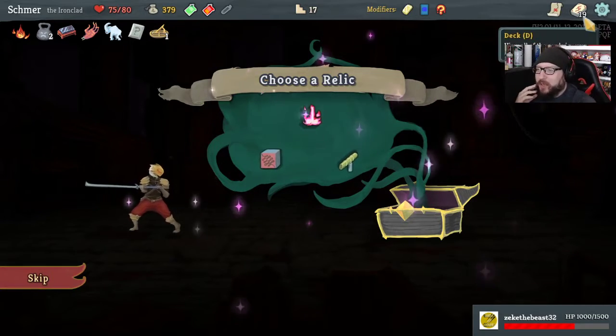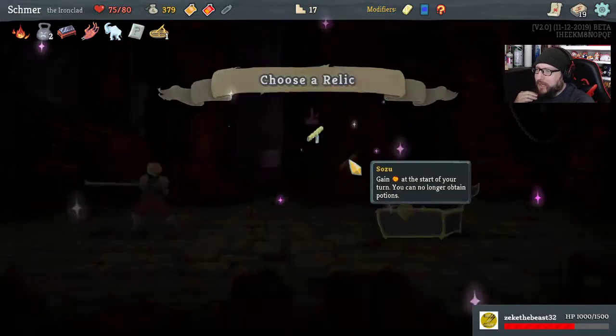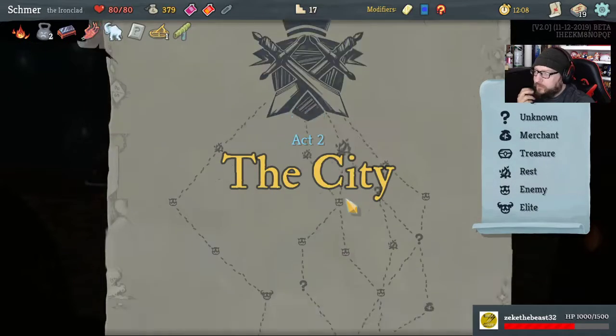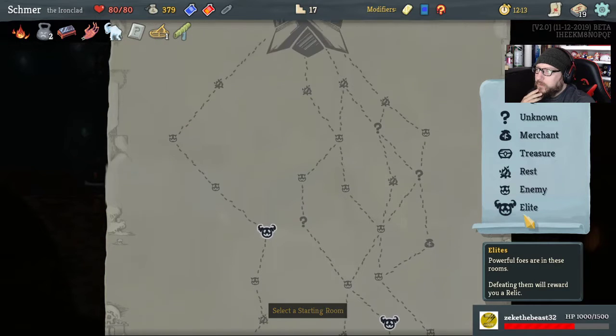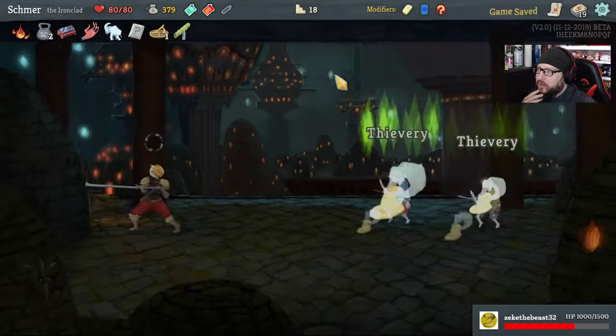Fusion Hammer is kind of a tough take here. Would we rather have Sozu? I think we'd rather have Sozu. These are a couple of good potions, so. Alright. Two elites again. Let's hit this shop right here.